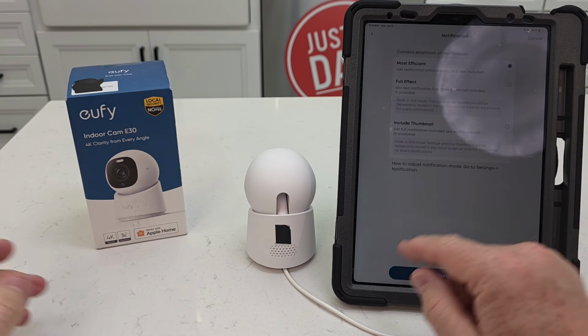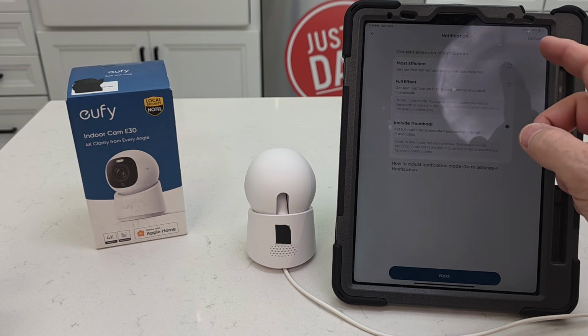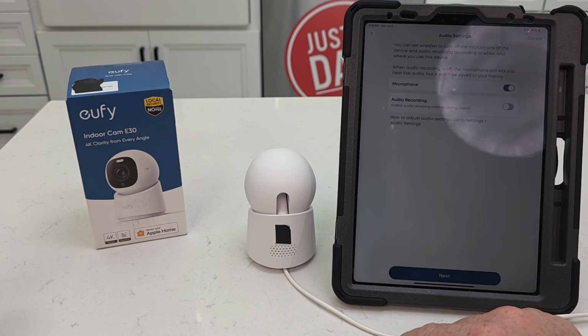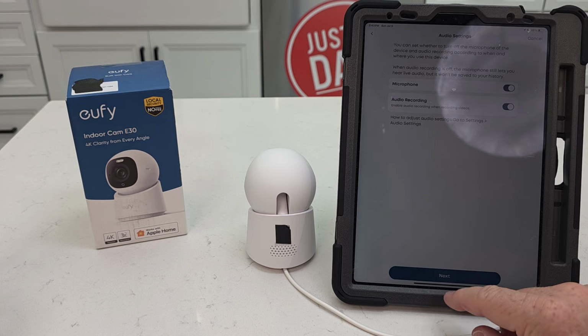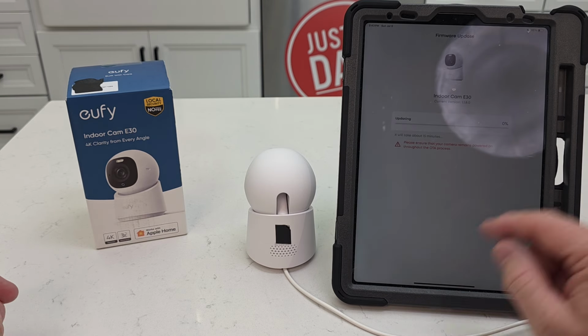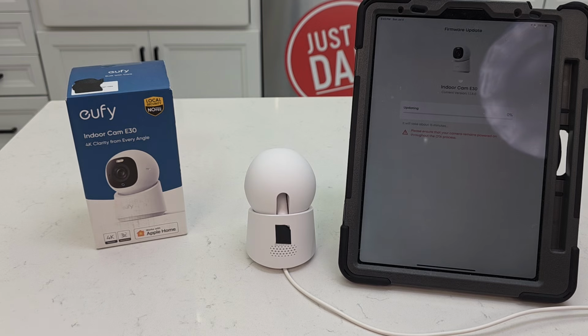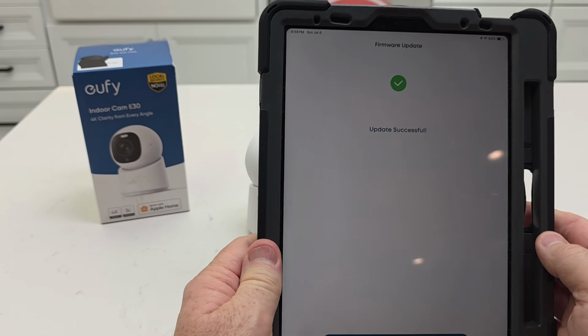This is the thumbnail. Since it's plugged in, I do include the thumbnail, a full notification. Microphone is on, audio recording. That was off by default. Yeah, update the firmware. So these do take a little bit. So let's update the firmware and then we'll come back. Okay, the update takes a while.